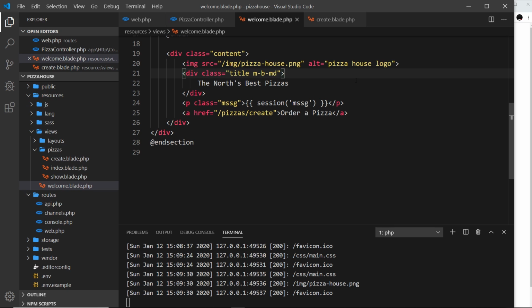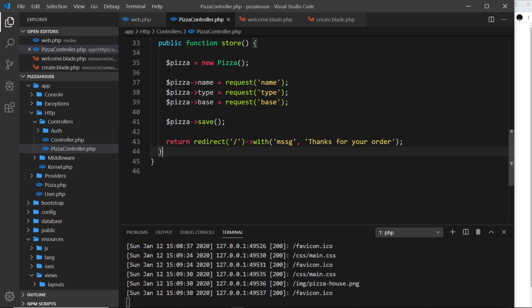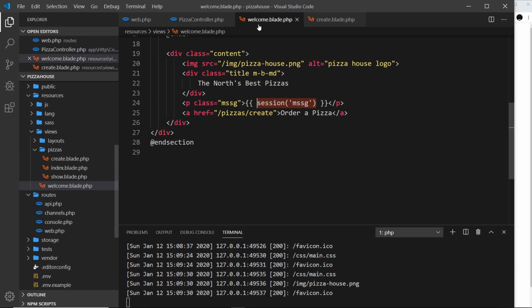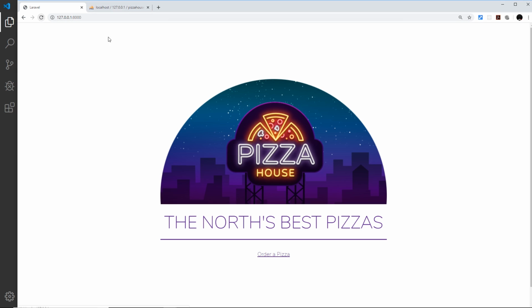Now, obviously, when we first land on the page, if we're not coming from the form, then we're not going to have access to this data, but that's fine because then it just won't output it. But if we come from the form right here, if we're redirected and it comes with that data, then it will find that and it will output it. So let's save it and refresh over here. So we don't see it to begin with. That's absolutely perfect because we don't want to land on the site and we don't want it thanking us straight away for ordering a pizza when we've not done.